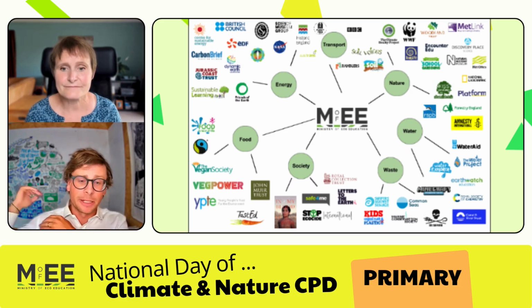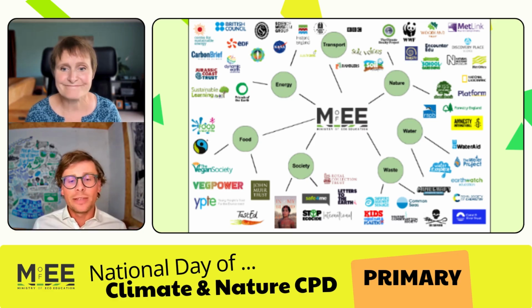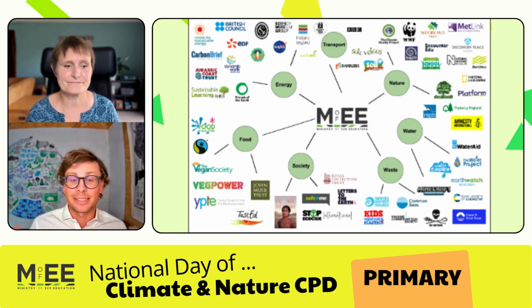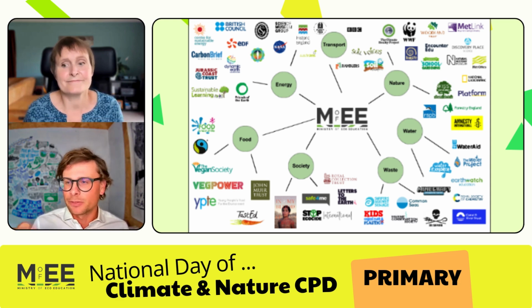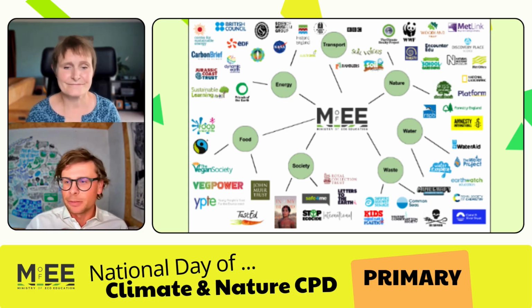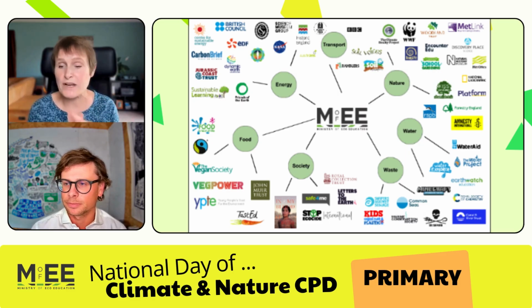And rather than just being a website that is a database of those and allows you to go and explore them yourself, we've tried to add value by weaving them together into series of what we call learning journeys framed by big questions. And we use 7 key themes to help give a bit of structure to what can be quite a vague statement around sustainability. What do we really mean by sustainability? So we've got these 7 key themes. And actually, Meryl, there's a bit of a hierarchy to them, isn't there? There is. So the 7 themes are energy, food, nature, society, transport, waste, and water.